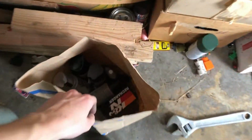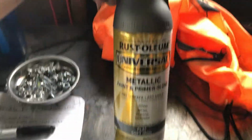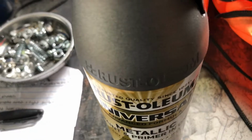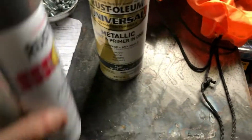Now, I did say in the last part that I wanted to go with a gunmetal gray. I took a second look because I didn't see gunmetal gray before, and I had instant thoughts. So we're going with this stuff. It's a Rust-Oleum Universal Metallic Flat Soft Iron. It's a nice gray. It has a little bit of a contrast to the charcoal gray here. I wouldn't mind using that, but if you can see here, it's got a little bit of that flake. I don't know if I can get up to that. But again, it's really hard to see on camera, but in person it would look wonderful.